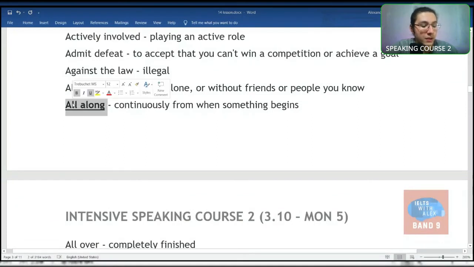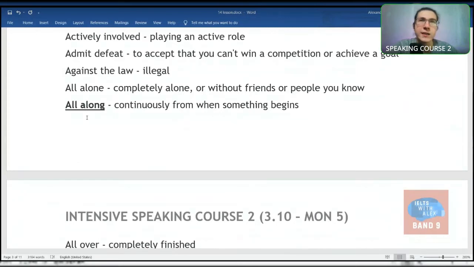I have been teaching. I came to Uzbekistan around 4 years ago, and I have been teaching all along. Sorry, what? All along? No, you can't actually use that there. The way you would use this is if people didn't know about it, if it's like a secret. So, for example, this course has been planned by Mr. Shahzad all along. So this means from the very beginning. Or by Alex and Shahzad all along.